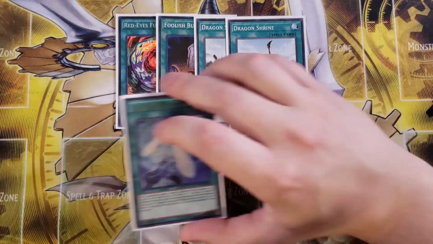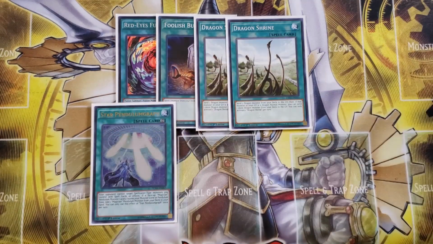We then play a single copy of Star Pentagraph. I just play one. You can play two. I just chose to play one. Your opponent cannot target Spellcaster monsters you control with spell effects, and if a face-up Magician Pendulum monster leaves the field or Pendulum zone, then you can add a Magician Pendulum monster from your deck to your hand, which is very helpful to add different Pendulum monsters from your deck to your hand.